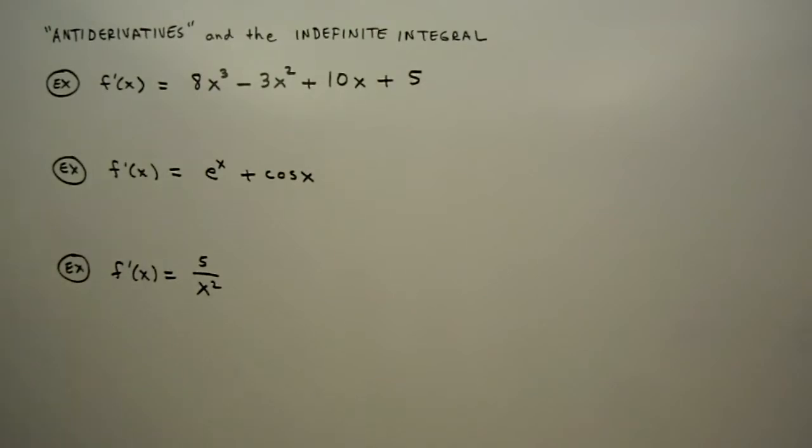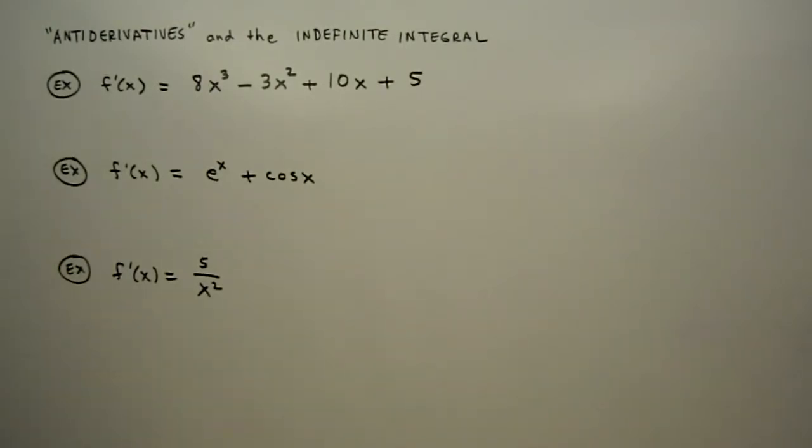What is meant by an antiderivative? For most of the calculus course that you would be taking, you would have been finding derivatives and learning numerous derivative situations and derivative rules. But what we're doing here, suppose that we do already have a derivative, and we're going to ask, where did it come from? What was the original function?